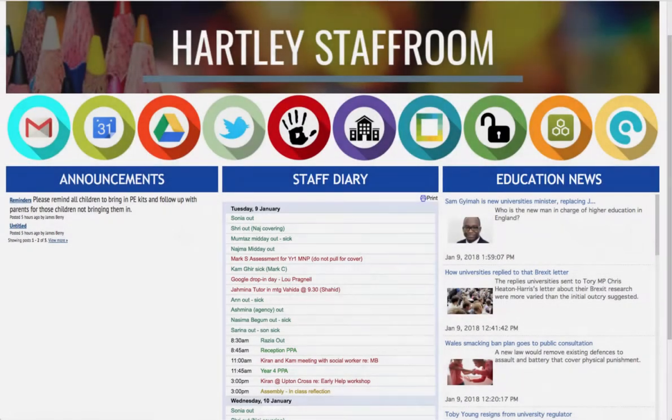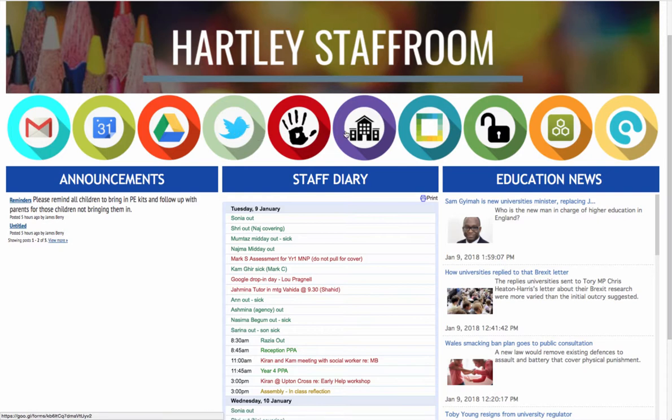Okay, here we're going to look at adding new links in this row of circular icons, new images which will link to some useful resource. There are two parts to this process. Firstly, we'll have to make the image that goes in here, and secondly, we'll insert it and link it to the correct destination.